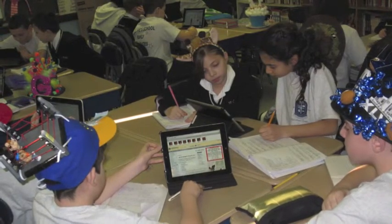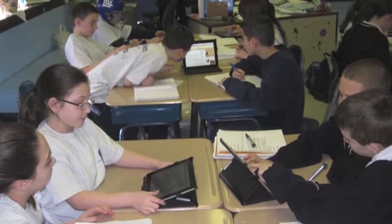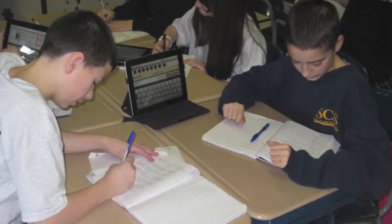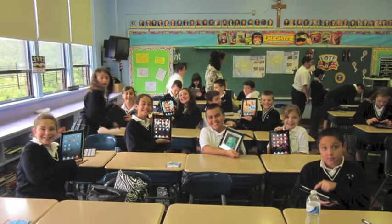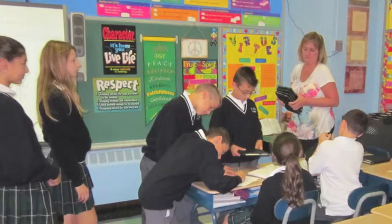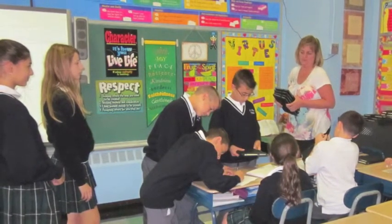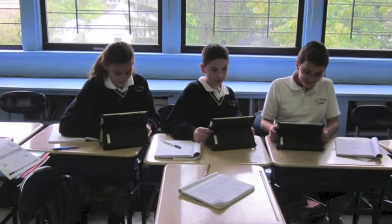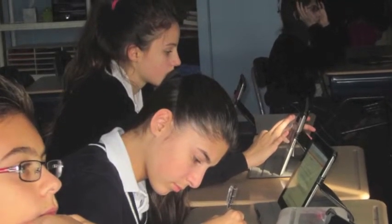That was a great project. The skill of having them take notes on your notes is such an important skill, because once they get to high school, all of a sudden it's like — where are my notes? You didn't give me notes. For them to be able to sit there and annotate is very important going forward. It's very difficult for them to transition from just copying notes from the board. I said, that's not notes, that's copying. Now I want you — if I start stressing something, if someone brings up an interesting point — you can add it right to the part of the notes where we were talking about it. And I think that really is quite a good skill.